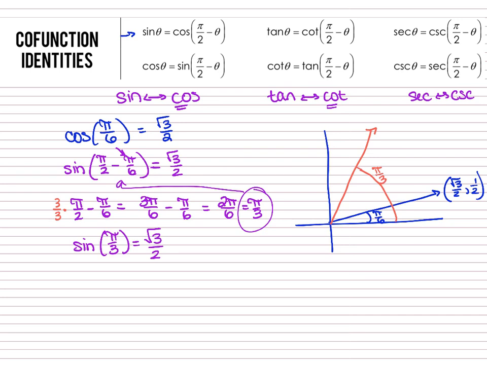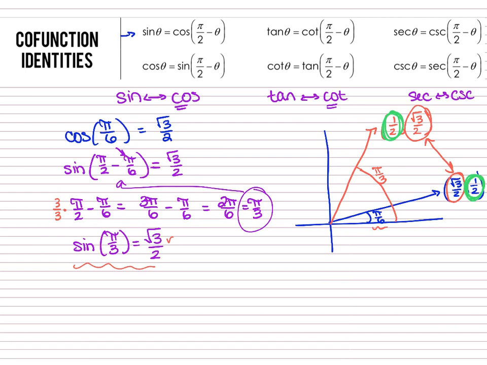And if we either remember the left-hand trick or we just memorize, we know that the sine of pi over 3 is 1/2 and the cosine is the square root of 3 over 2. So the sine of pi over 3, the y value, is in fact the square root of 3 over 2. The cosine of pi over 6 matches up with the sine of pi over 2 minus the angle we were working with. If we go about it the other way, the sine of pi over 6 is equal to the cosine of pi over 2 minus the angle we're talking about, or in this case, pi over 6, and they do match up.